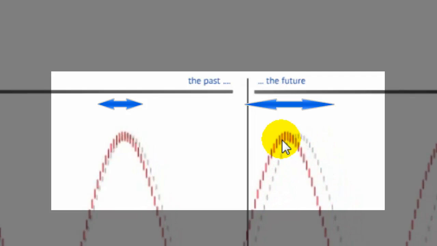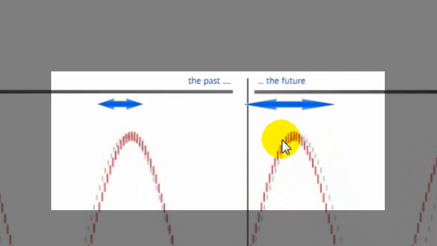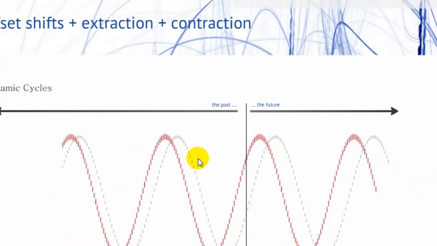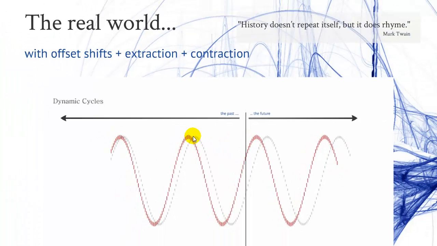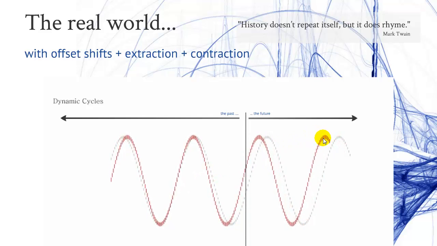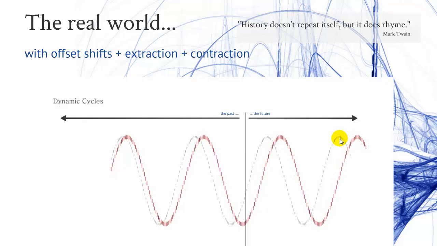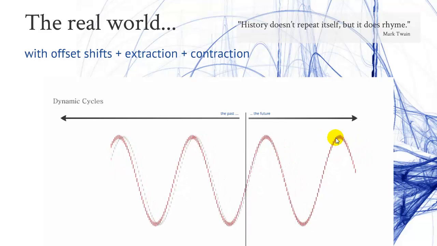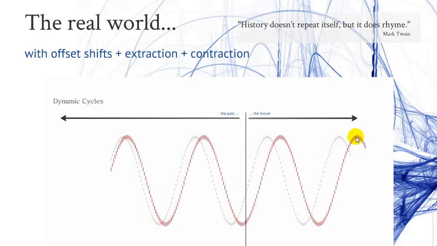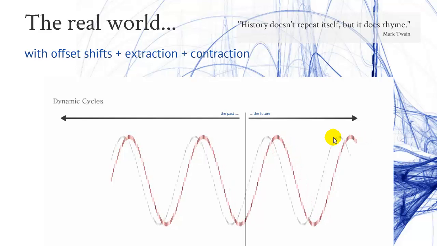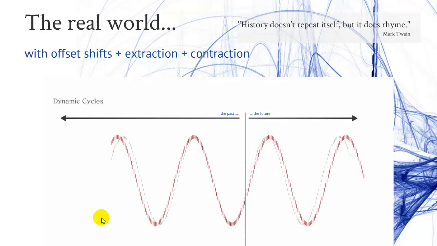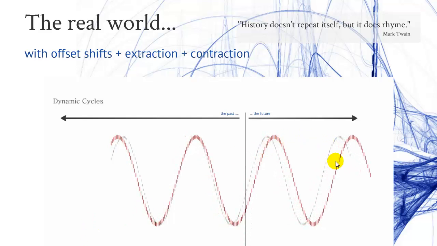And this causes the problem in trading, because if you do a static forecast, it might look good on the left side of the chart because it's just moving slightly around the static one. But if you then move over to the right side of the chart, you will see that you have a huge deviation between the theoretical static cycle and the dynamic component, which is moving at a very high rate. And this causes a real headache if you use static cycles on the future on the right side of the chart. But the right side of the chart is quite the important one.